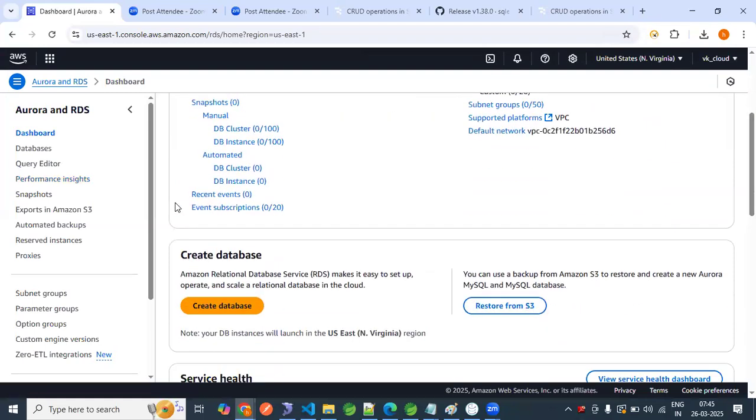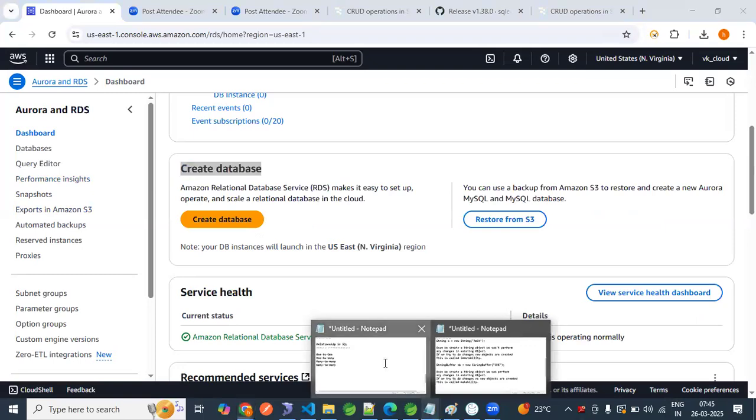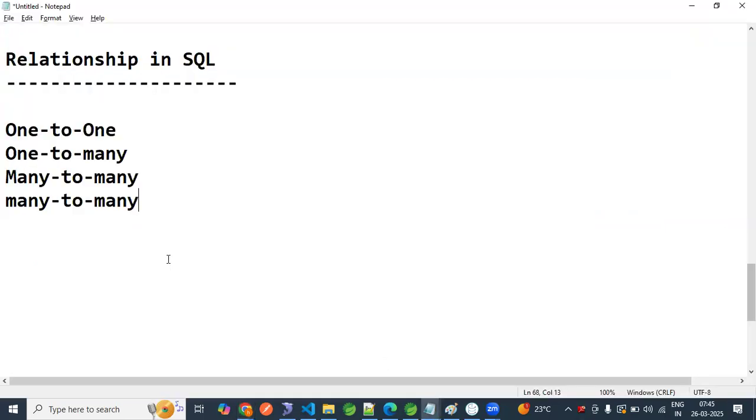If you come down here, we can create a database. How to create a database, we are going to do the same thing. Before this, I want to show you some basic detail about relationships in SQL DB. So this is one to one, one to many, many to one, many to many. Relationship in SQL tables defines how tables are connected to one another.